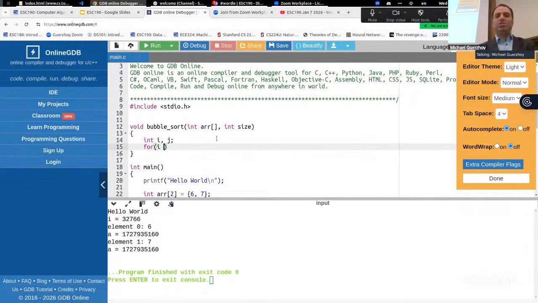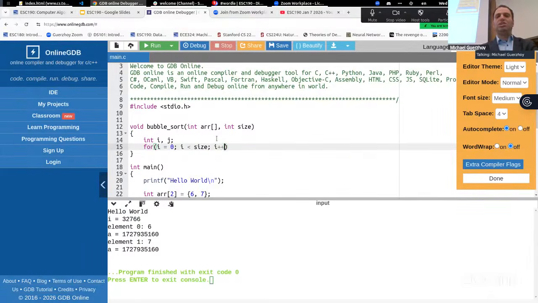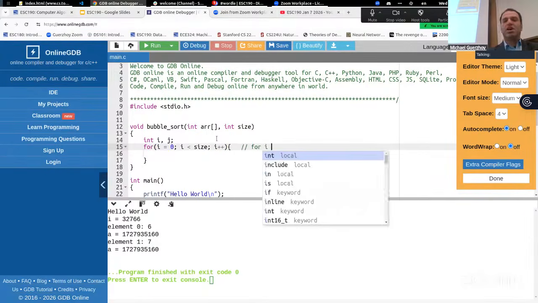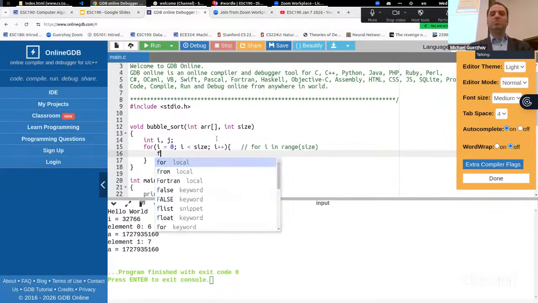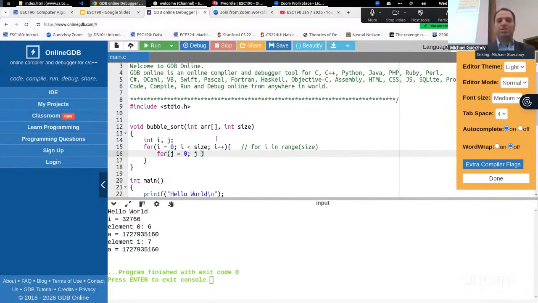And I'll say, okay, so for i equals 0, i smaller than size, i plus plus. Again, think of it as for i in range size, basically. So that's the same kind of thing. And now I'll say for j equals 0, j smaller than size minus 1, j plus plus.